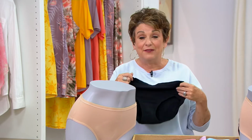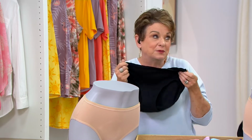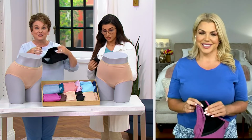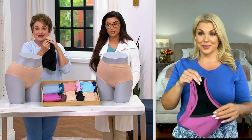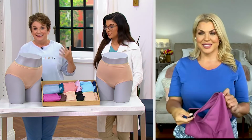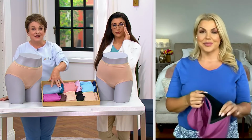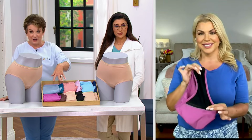And then after we go through colors, I want to talk about it's a perfect brief. It's a great panty from Jockey. This is not just, oh, it's got this great technology that feels so soft like a rose petal. It actually is great in fitting underneath all our clothes because that's what we want in a panty. So 7,000 sold since we made this available. We are never getting it back in stock.